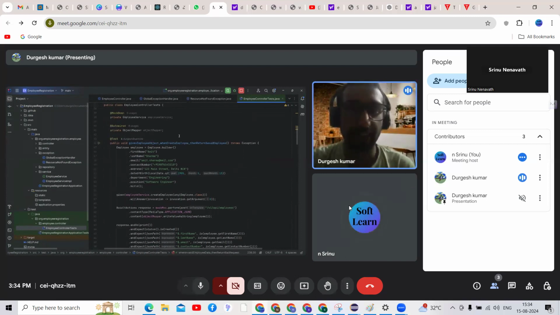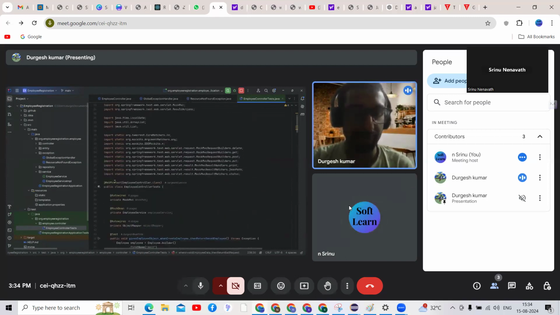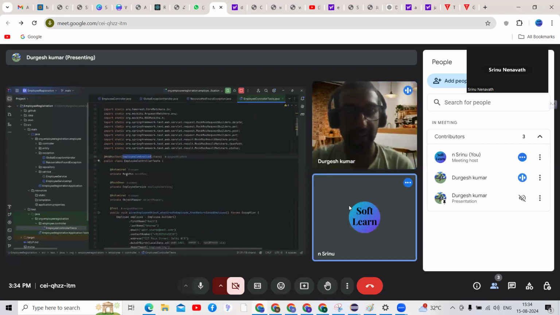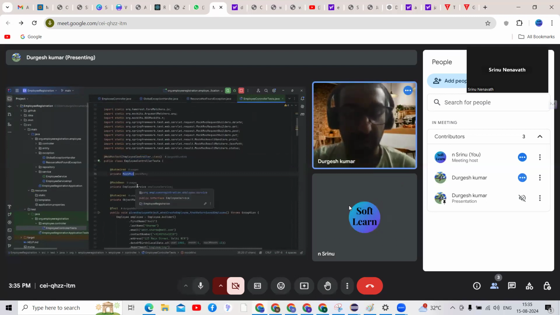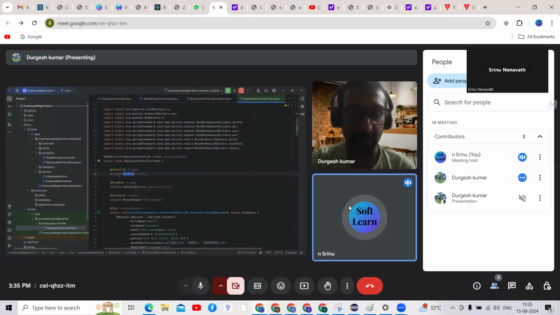What annotations are here? WebMvcTest, or Autowired employee controller, MockBean employee service. Here mock is also there. You are mocking the service class, right? And where are you going to inject it?